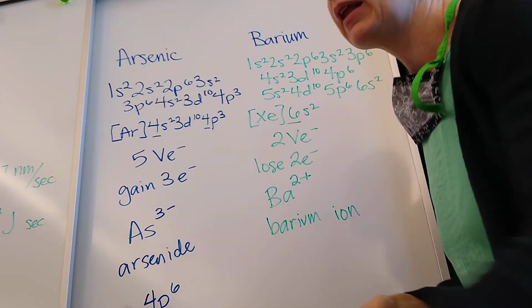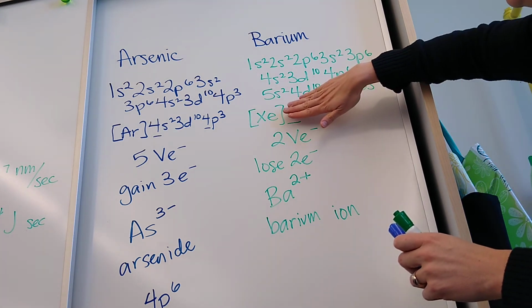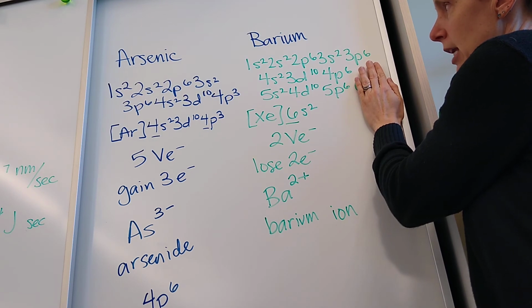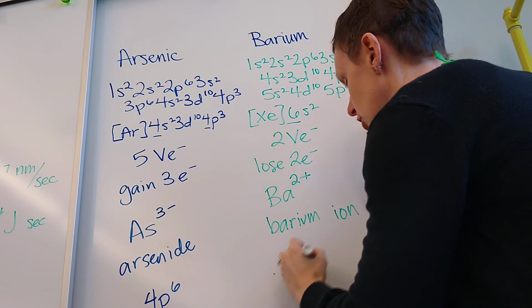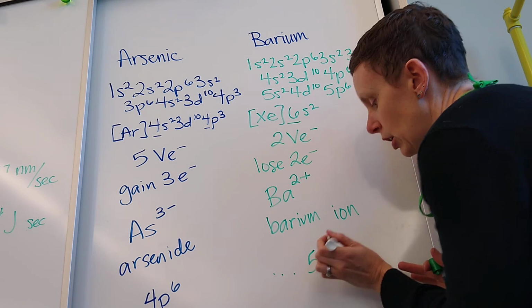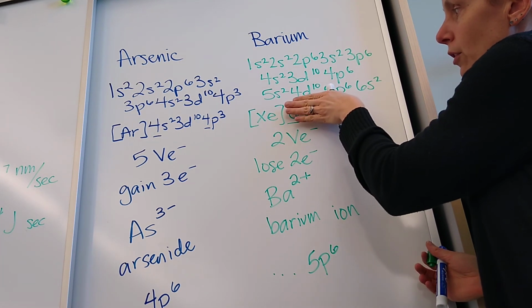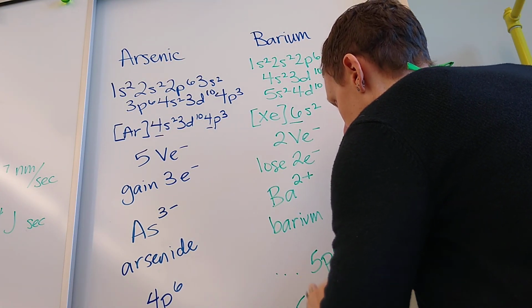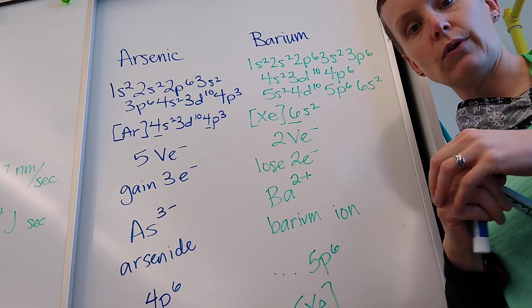For barium, it's losing 2 electrons, so a little different. It's losing these 2, so its electron configuration would stop at 5p6. So I'm going to yada yada it again because I have permission to cheat and shorten this. You don't have that permission, so make sure you write it all out. But it's going to go until 5p6. But abbreviated, if it loses those 2, this whole level goes away, and we're just left with [Xe] in brackets. And that's why it's losing 2, to get the configuration of a noble gas, the octet rule.